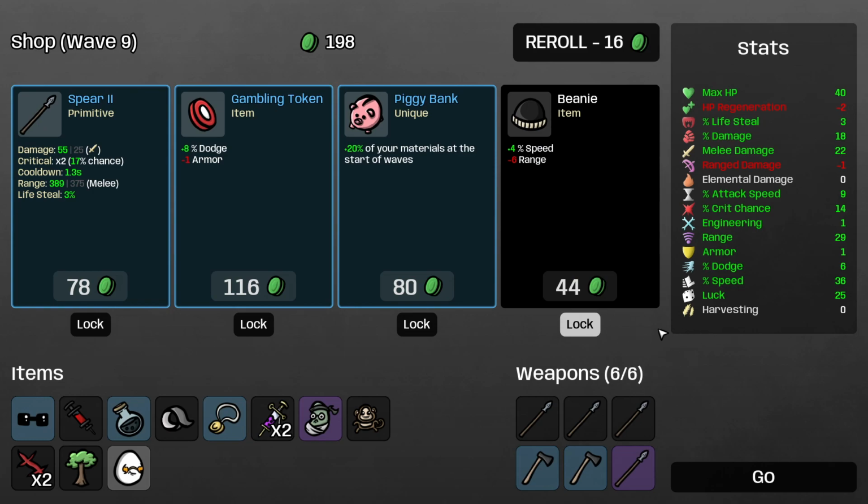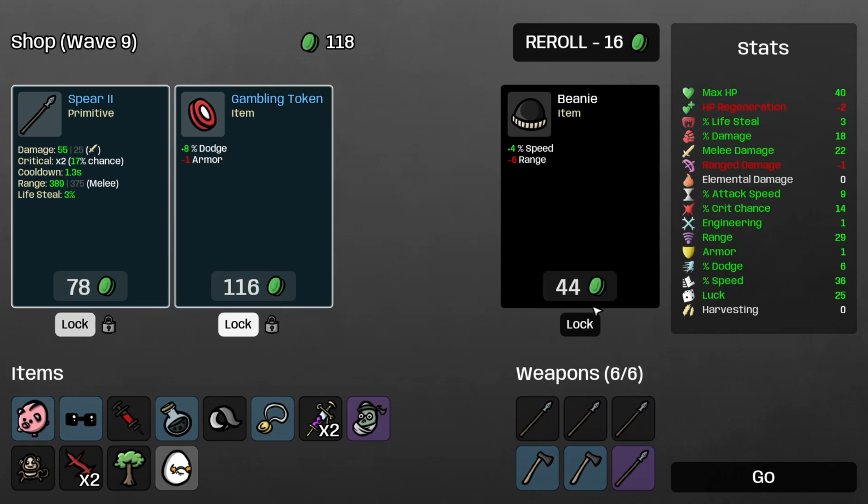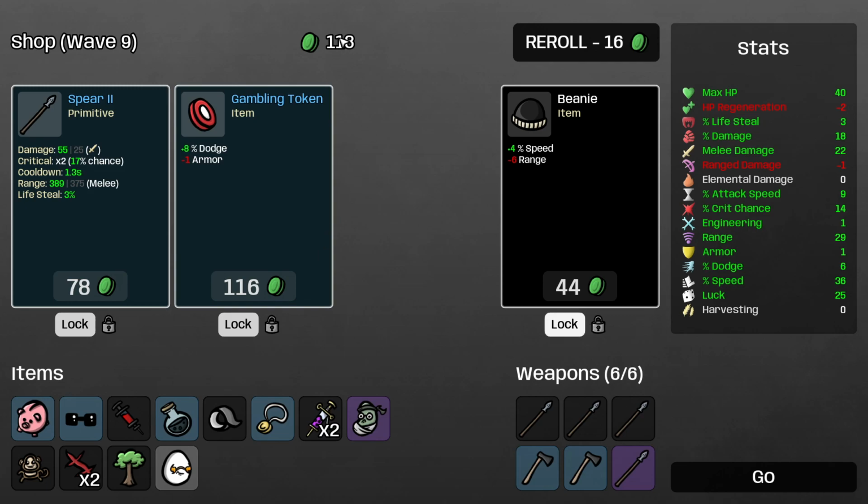Okay, so this is an interesting one. All of this is good. I think what I'm going to do is pick up the piggy bank. I'm always going to lock this and this. Because I have the piggy bank, I could just cash out a little bit right now since I have such a low amount of money anyway. I would only gain, what, 24? No, 23. I think it's rounded down.